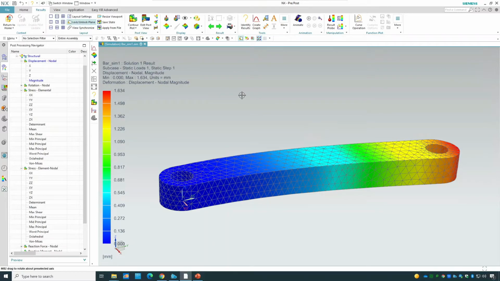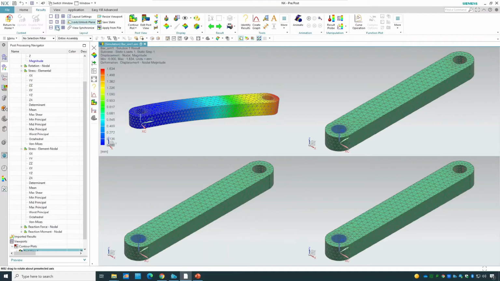Also, what you would be able to do in here, for instance, the layout of it is by default a single view. I can split it and put it into different views. Let's say I'm going to put it on 4 views, and within 4 views I can have full control of it.